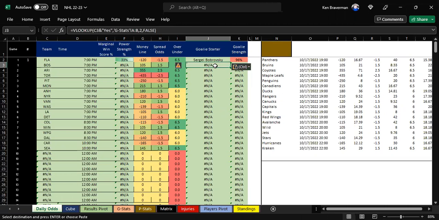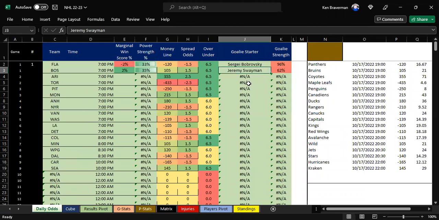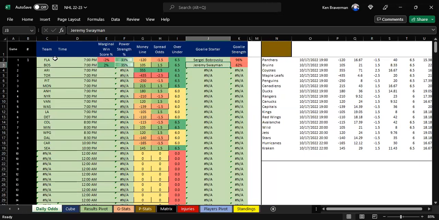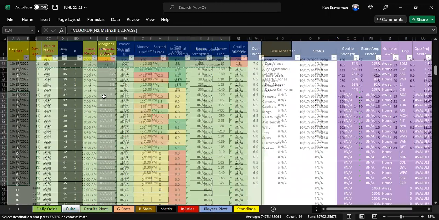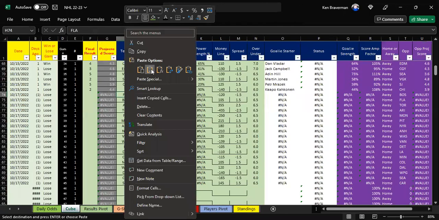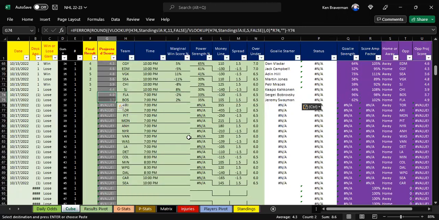And who's going to play for the Bruins? Is it going to be Swayman? If I spelled the name right, that's not right. It is right. All right, I spelled his name right. Then it'll start to show you a comparison, and then you'll start to be able to copy all this and paste it into the cube right here and have your predictions for the day. I'll actually do a point prediction. So all of a sudden, Florida's actually supposed to win this game 5-4 based on what, Ken? Oh yeah, based on this year's stats, because I already updated this thing. Wow, this is fun. So maybe we will go through every game because I'm excited.